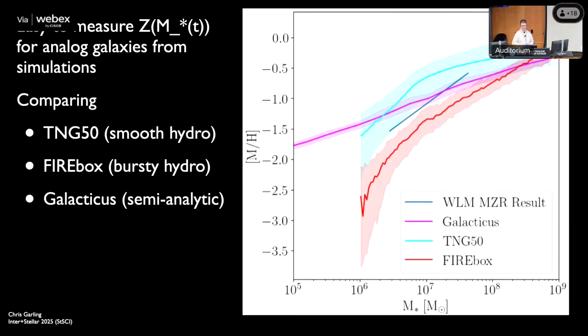So we have this observational result, and coming back to the theory, I'm working with a really great set of collaborators on TNG50, the 50 megaparsec box for IllustrisTNG; FIREbox, which uses the same FIRE-2 model that Sarah and Megan talked about, but run in a cosmological volume, so it's comparable in resolution to TNG50; and also the Galacticus semi-analytic model, which is an entirely different type of theoretical model, and therefore has certain advantages and disadvantages compared to hydrodynamic simulations.